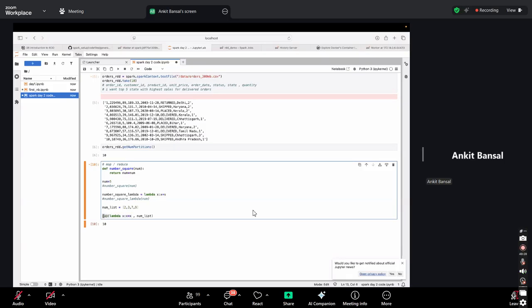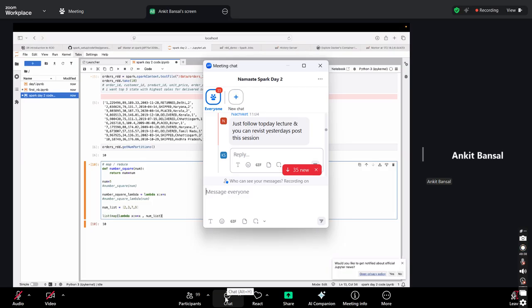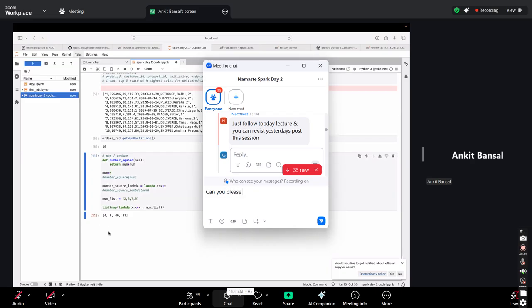Right? So this is a higher order function. Right? Now, if you see, it will return an object, right? And to see it, I need to convert it into a list. Right? So if you see, I don't have to run a loop as such, right? It took this num list and it internally would have run a loop and it would have taken 2 and returned 2 into 2. So this is my input and this is what I'm returning, right? So it would have taken 2 and returned 4. 3 returned 9, 7 returned 49, 9 returned 81.